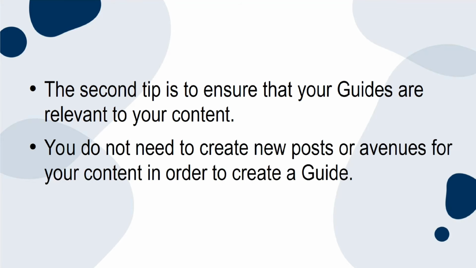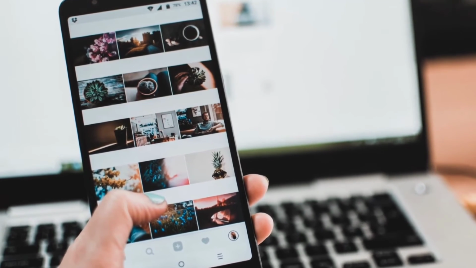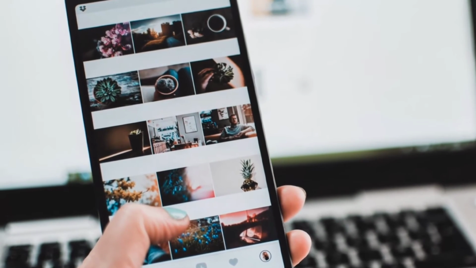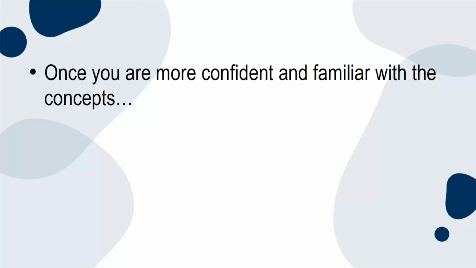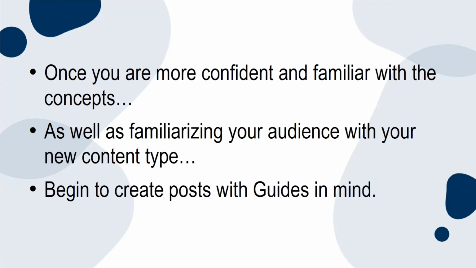The second tip is to ensure that your guides are relevant to your content. You do not need to create new posts or avenues for your content in order to create a guide. First, you should use and expand on the content you already have. Collate similar posts into useful resources in a guide. Once you are more confident and familiar with the concepts, as well as familiarizing your audience with your new content type, begin to create posts with guides in mind.